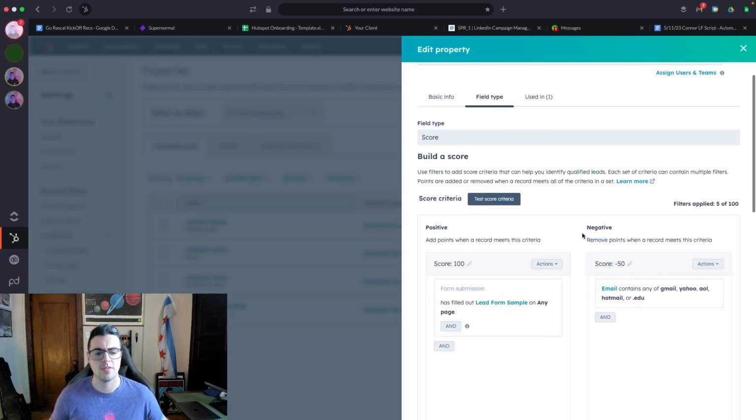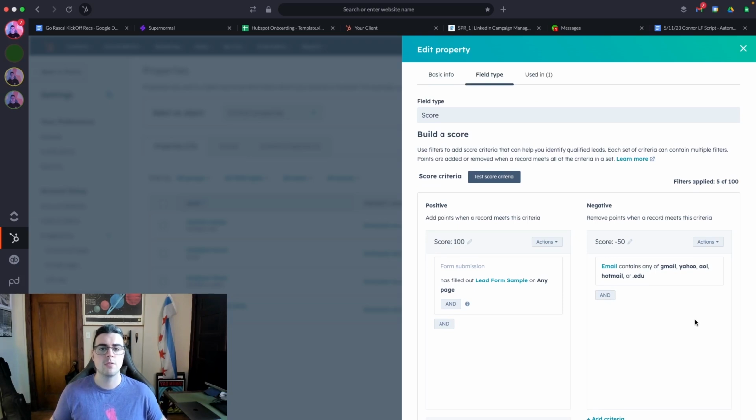The only thing I have in the negative column right now is similar, if you prefer or have personal emails as part of your business. Again, if they give you a business email, that indicates a higher level of intent than if they give you a personal email. So I'm going to deduct points if they give me a personal email, because they're just not as qualified or warm as someone who may give me their business email. So I don't want my sales team to be prioritizing them. Remember that lead scoring is all about sales prioritization. Your sales team should be sorting their lists for leads in HubSpot by HubSpot score so they can initially interact or follow up with the people that are the warmest.